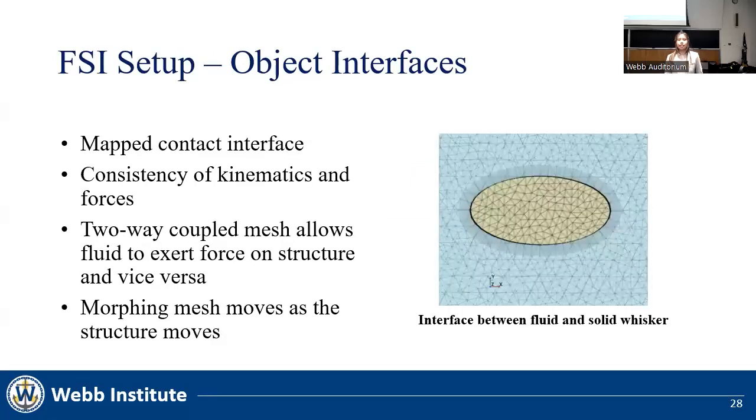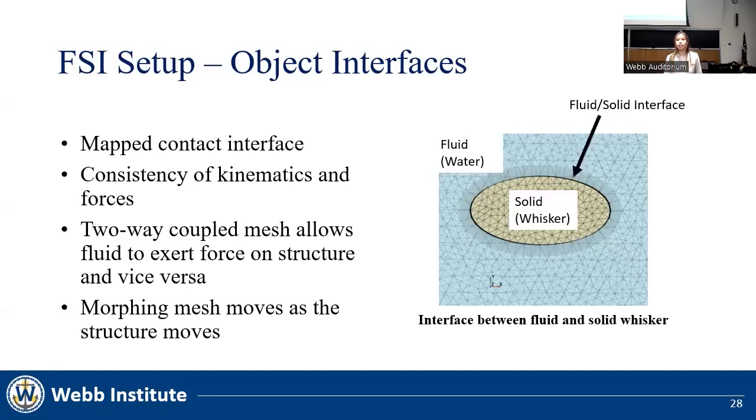Next, a major addition to the standard CFD simulation for FSI setup are object interfaces. We wish to examine the interaction between the solid whisker and the fluid, which requires us to define a fluid-solid interface between the 2 domains. The mesh in the fluid-solid interface area was defined as a mapped contact interface in STAR-CCM. A mapped contact interface does not require the exact same mesh resolutions on both surfaces, which allows some flexibility when defining the mesh cell sizes.